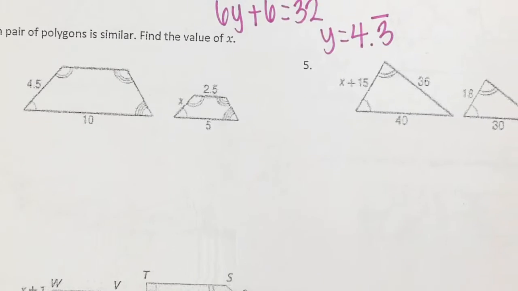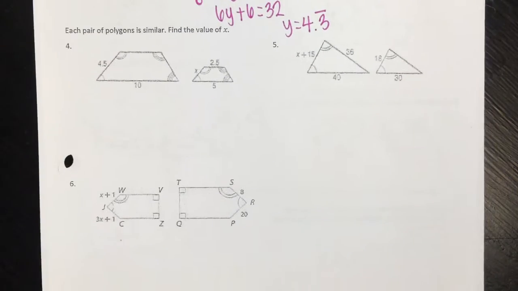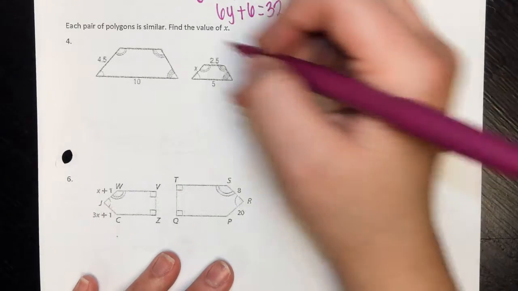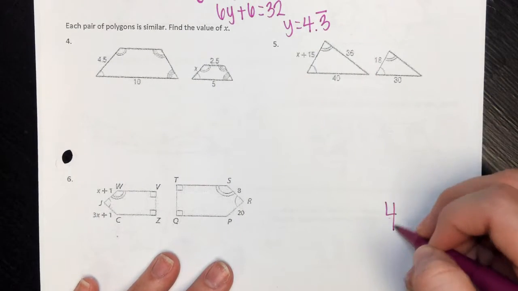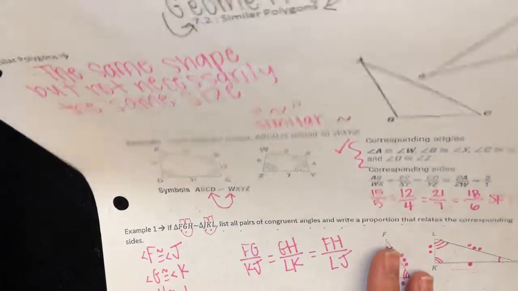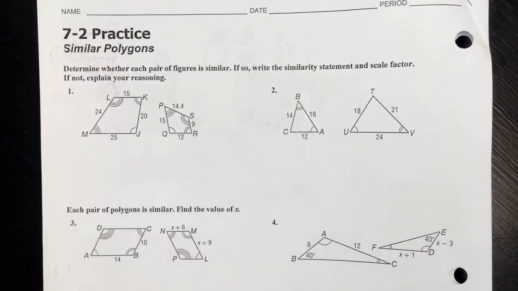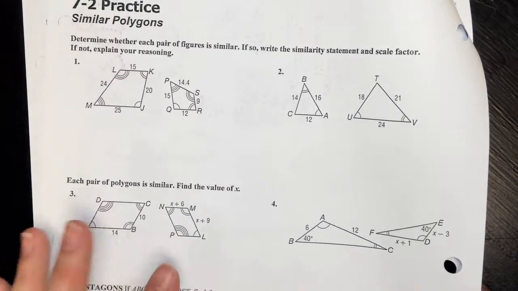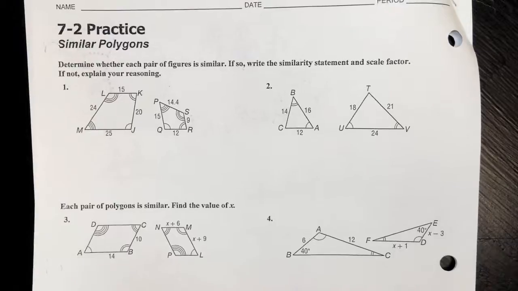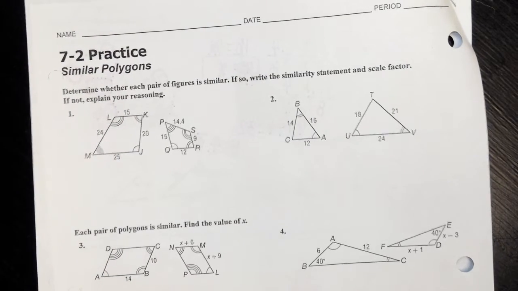Okay, so that's the end of it. You've officially learned everything. So, what I want you to do is finish 4, 5, and 6 on this page, 4 through 6 on this page. And then I'd really like to see you finish 1 and 2 on the back. So it's 5 problems, and you have 14 minutes. Okay? 4, 5, 6, 1, and 2. Make sure you're reading the instructions.